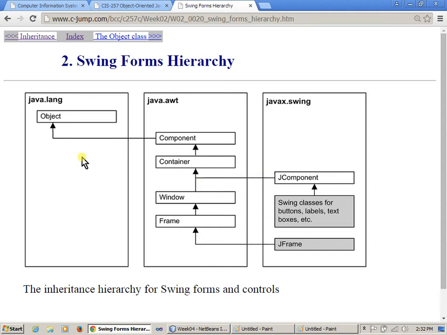For instance, in Java, all classes that we create implicitly derive from an object class. There is a class named object, and so is the Swing component. So the Swing, Swing is the Java graphical user interface library.